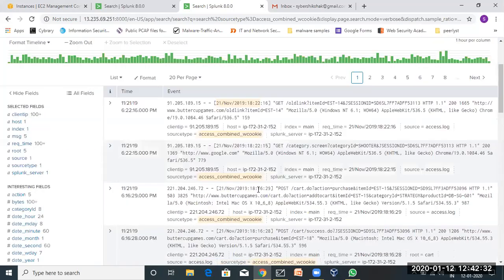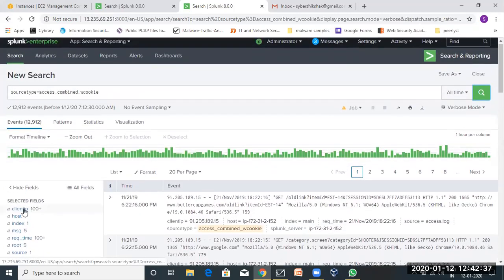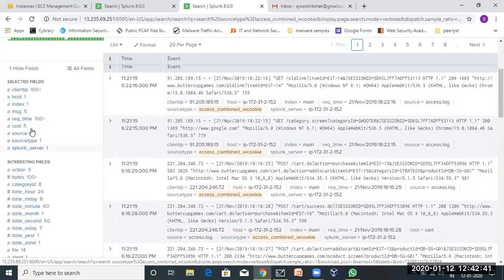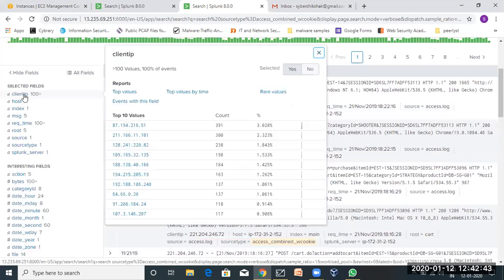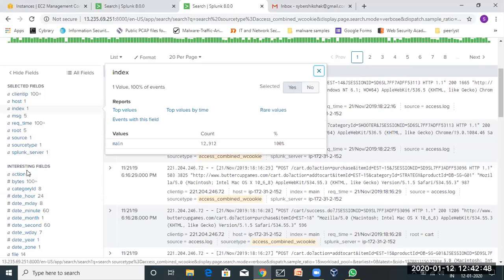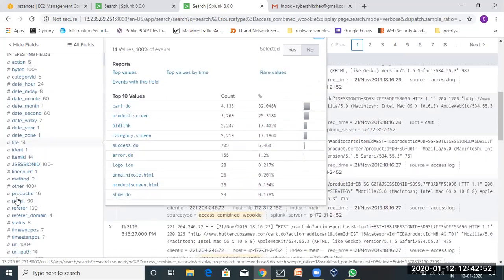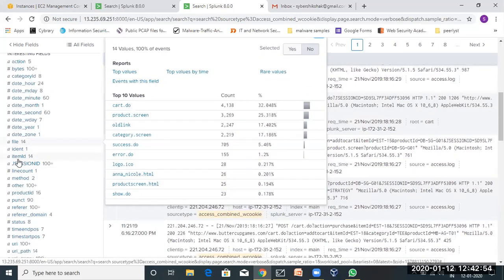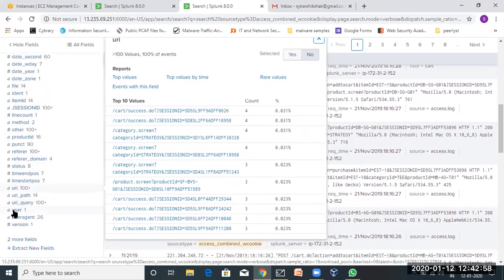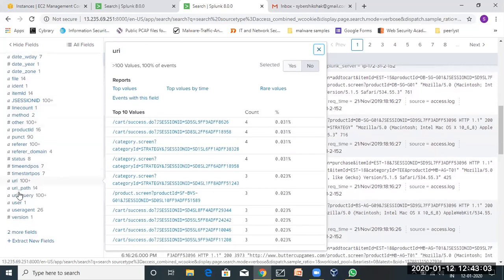So you'll get more information in terms of the access cookie log. For example, if you search with the access cookie log, you'll get more fields here. The very useful fields like client IP, destination IP, source IP, messages, index value, action blocked action, view, remove action, files downloaded, and URLs, which URLs they accessed, URI, path, all these details you can get from this important source type.